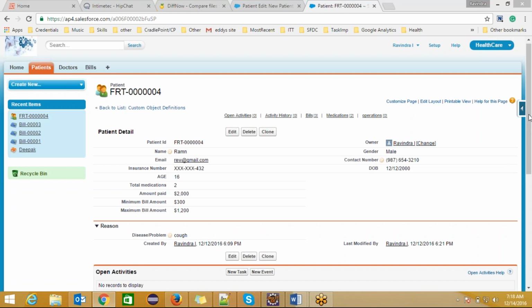Tell me, what is many-to-many relationship? Yesterday we only discussed one-to-many. Now tell me how to implement many-to-many. I told you the scenario. Simple example will be patients and doctors. One patient can go to multiple doctors. In the same way, one doctor can treat multiple patients. That is many-to-many relationship.